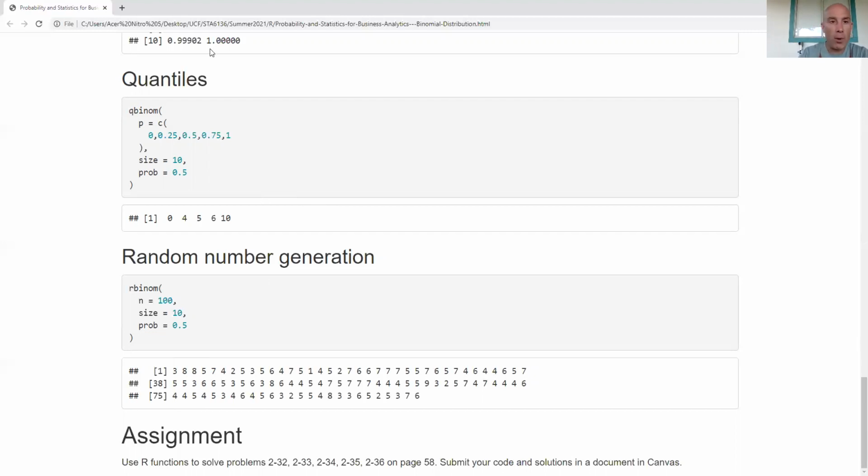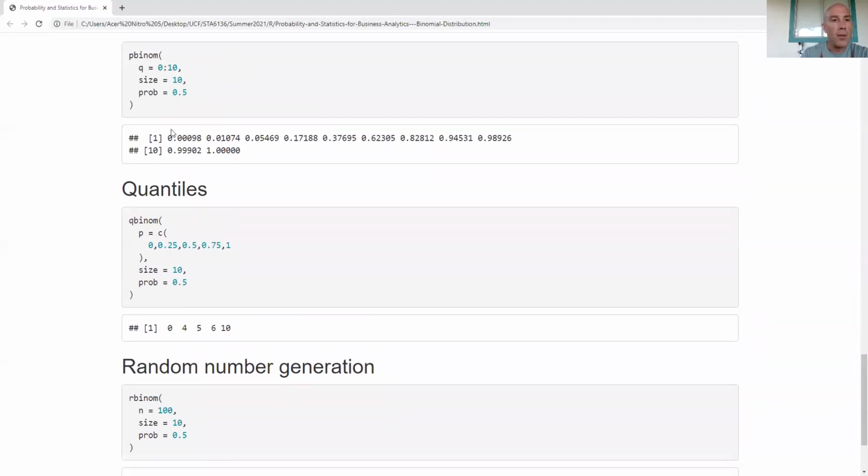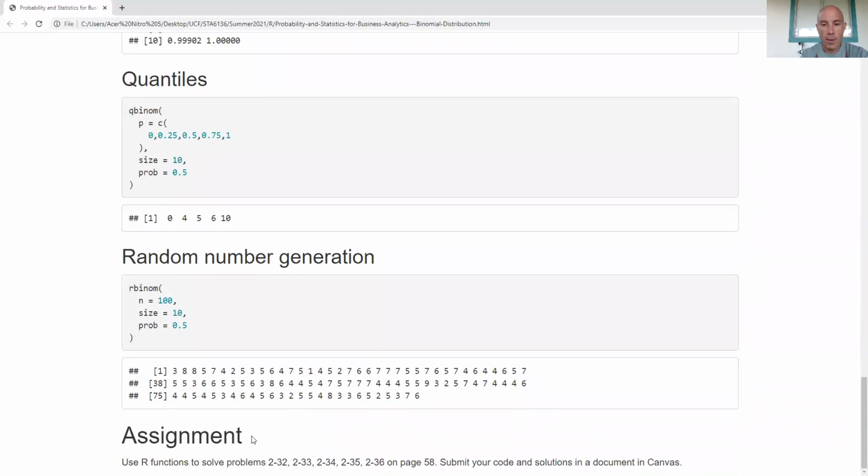Actually, we can look at the probability of 10. If I scroll back up here, the difference between these two numbers will be the probability of 10. That's pretty darn small. That's less than 0.001. And here's the probability of 0. That's pretty darn small. Here's a 1. Is there a 9? I don't see a 9 looking at it right now. Oh, there's a 9. So we can see there are some numbers there, but it's centered mainly at 5. And we'll talk more about that later.